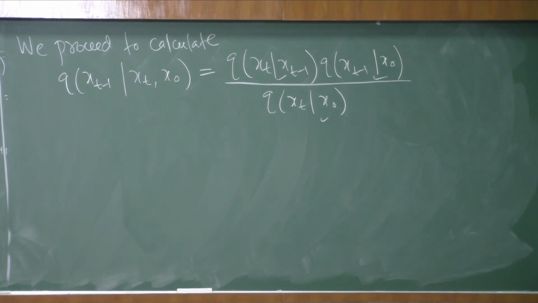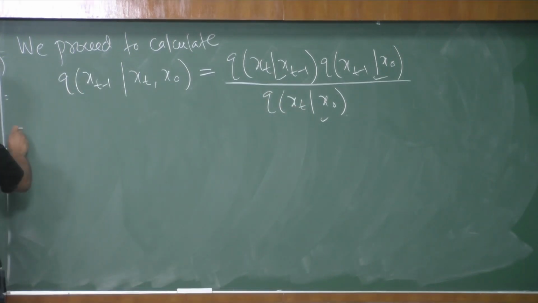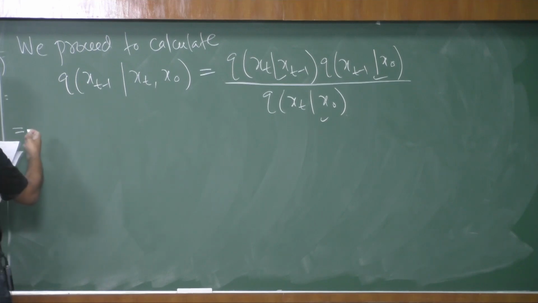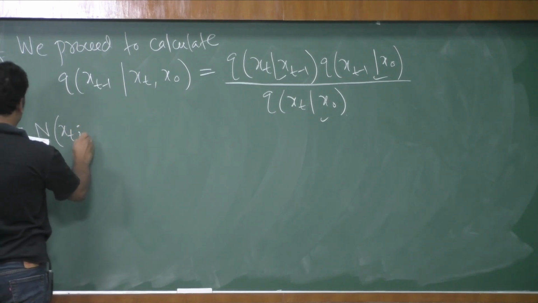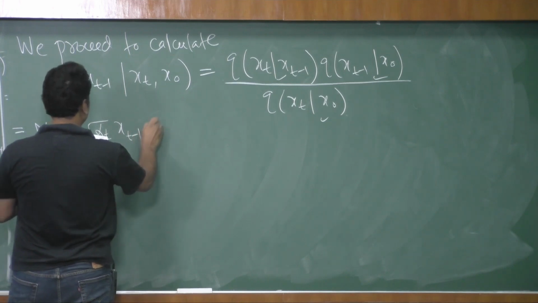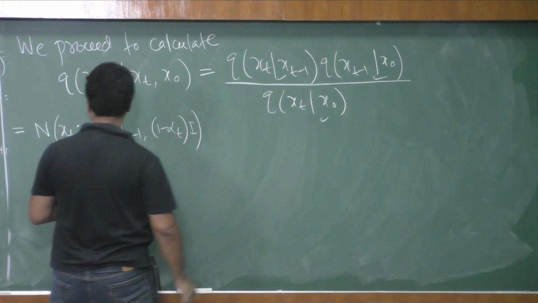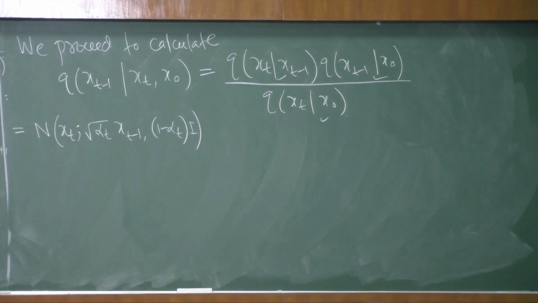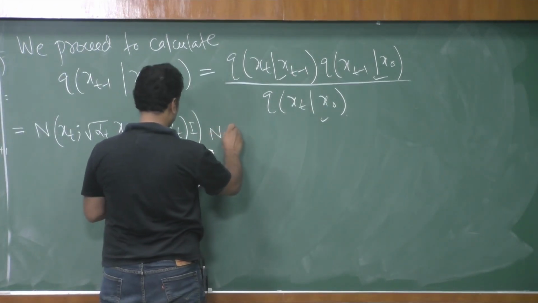So what I will do is write this down. The first step is to write down the normal distribution form of this. Let us do this carefully. So normal of xt, with mean square root alpha t xt minus 1 and variance 1 minus alpha t times identity. This is the expression for the first one, xt given xt minus 1, that happens with one step translation, and then these two we have derived.